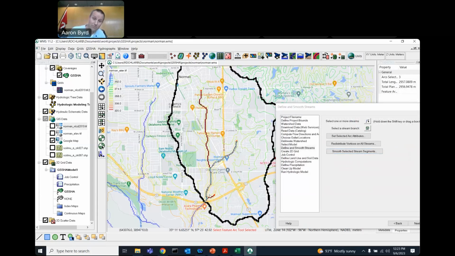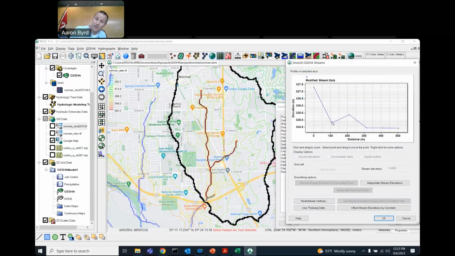And then I have one more little segment down here. So I'm holding down the shift key to unselect and then select this downstream-most and select smooth. And then this is just a few different points on the stream. So I'm just going to move these where I want them.